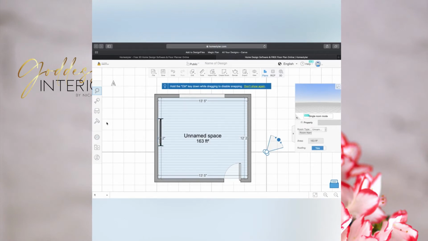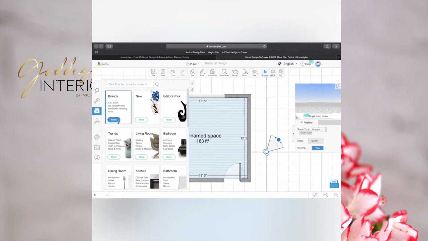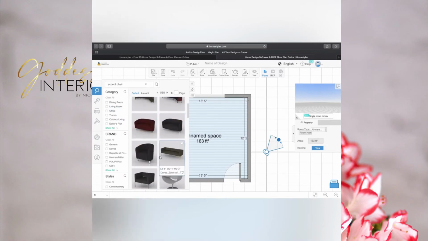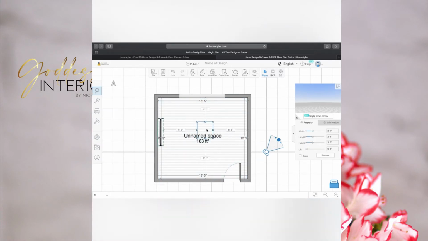The next set of questions to ask would be if they want to keep anything in the space, or if they want to bring anything with them from where they were before. In this case, maybe they'll say that they have some accent chairs that their grandmother gave them that have great sentimental value and that they want to keep. So we're going to go search for accent chairs and just put any accent chairs. Again, we can resize them to whatever size we need, turn them to place them where we want them.